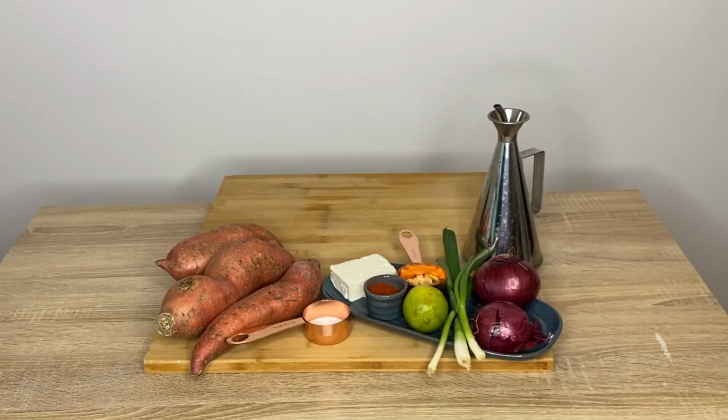So let's get started. For this recipe, you will need 3 medium sweet potatoes, 250 grams of feta cheese, a handful of peanuts, 3 green onions, 2 red onions, 1 lime, olive oil, paprika, and salt.